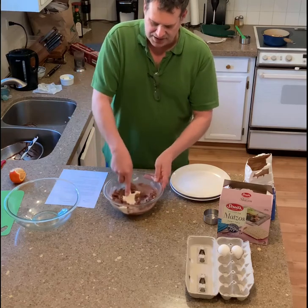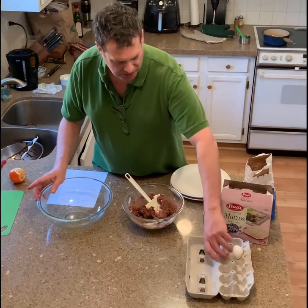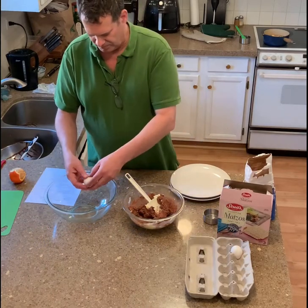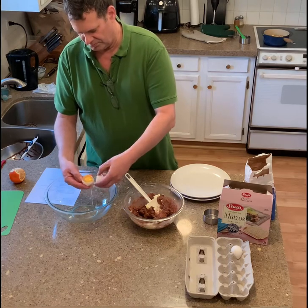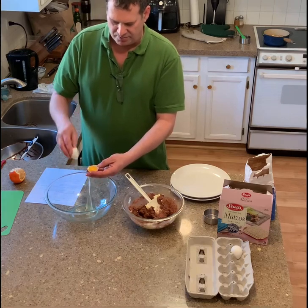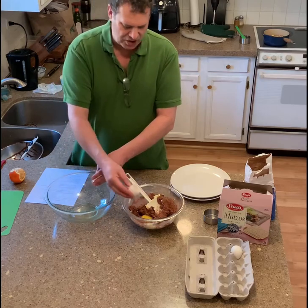And as we get that blended in, we want to go ahead and separate two eggs. So we're going to put the whites into our big bowl. And to separate the eggs, just pour them back and forth between the shells, and the yolks will go right into our chocolate mix.